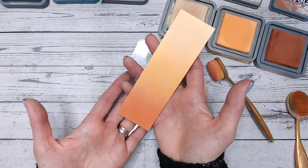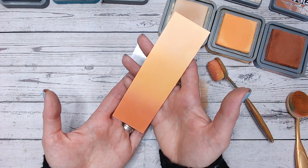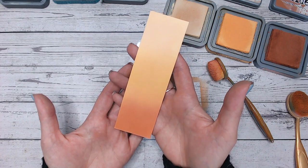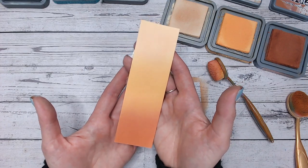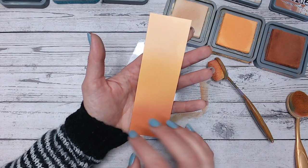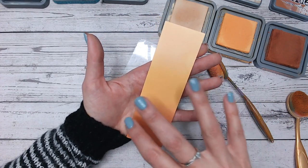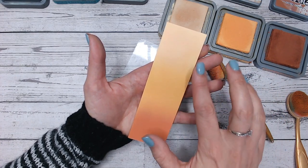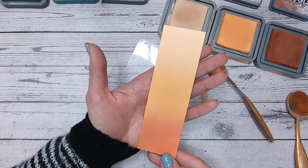Look at that — absolutely gorgeous, a fabulous sort of ginger color. That has just worked so beautifully without any hard blending into that Wild Honey. What beautiful three colors together! Isn't that beautiful — so pretty. I really love that blend; I'm definitely going to be creating a card with these colors very soon. Something I love to do with a three-color ombre like this is take the darkest color and stamp a background or large floral over it in that base color — it works absolutely beautifully.